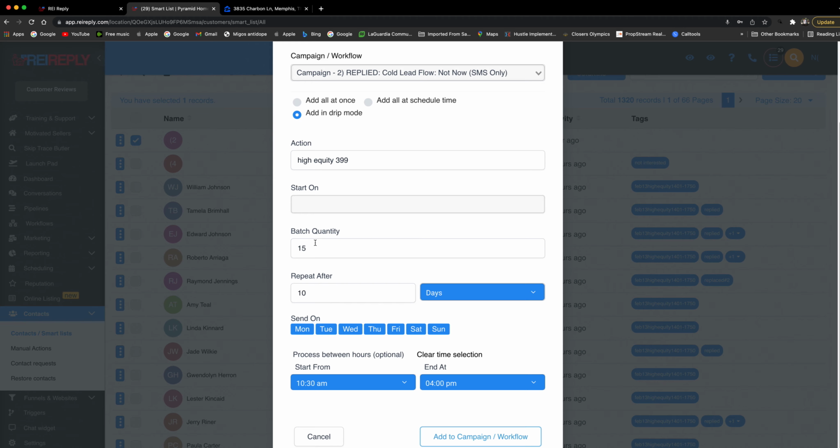Now, if you feel that this is too little for you and you want more, you're going to be sitting on your computer, not even taking a bathroom break, then I recommend just do 20 every 10 minutes. That'll be 120 messages every hour, which means you will finish the campaign in about 3 hours.